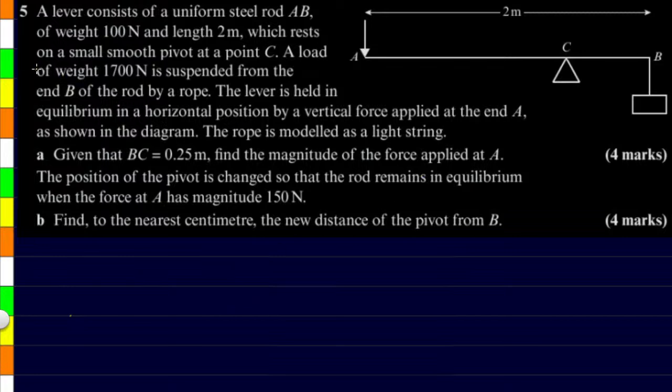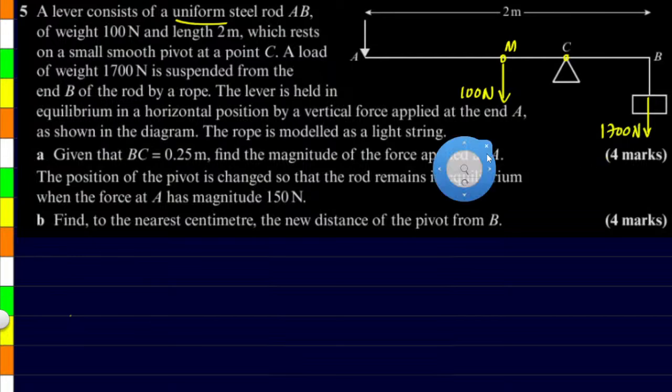A lever consists of a uniform steel rod AB of weight 100 newtons. Because it is uniform, the weight acts at the middle point M. Weight will be how much? 100 newtons. It rests on a small smooth pivot C, and a load of 1700 newtons is suspended from the end B of the rod by a rope.